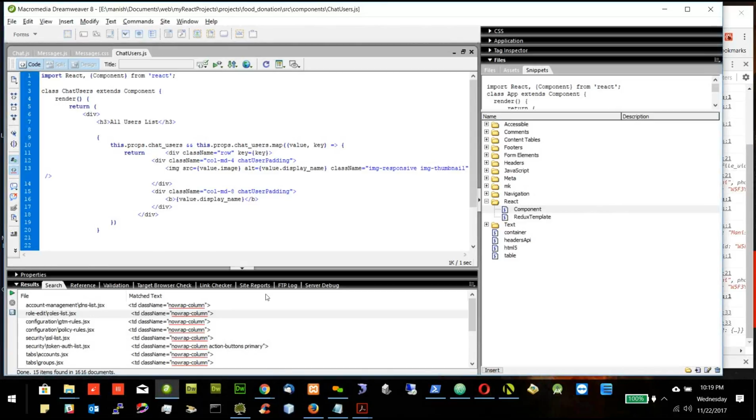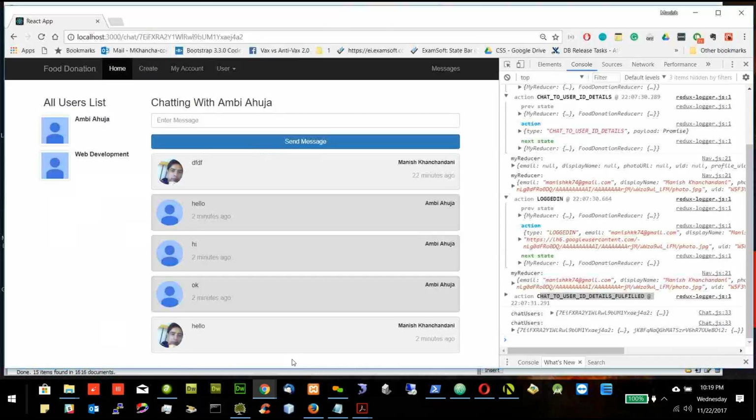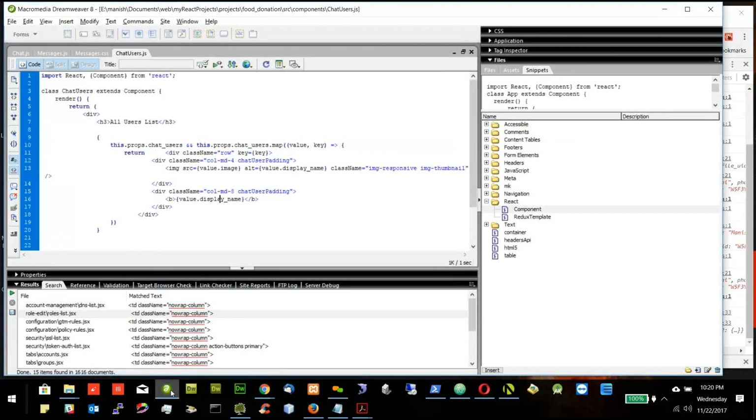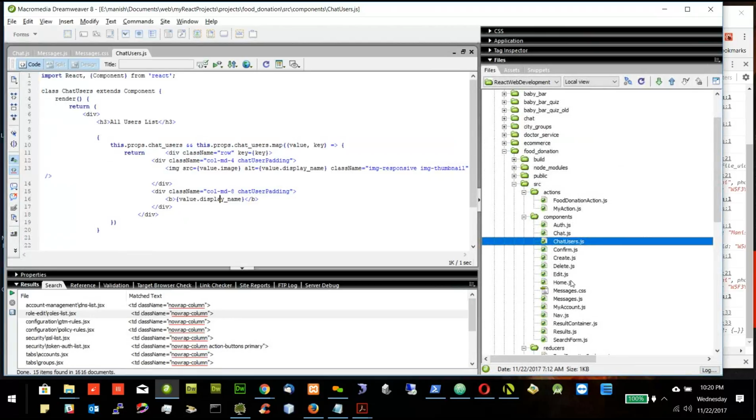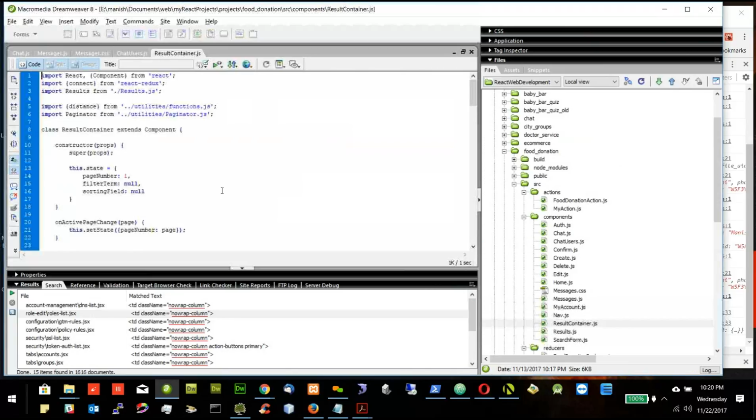Now, okay, let's go to here. Right now I logged in with another browser also. I am able to see 2 users. Now the main thing is sorting is the problem. I want all the messages which are coming, so the latest message should come at the top so that all previous messages go down. So let's fix that one and then we will close for today. If we go to our result container, we did something for sorting here.